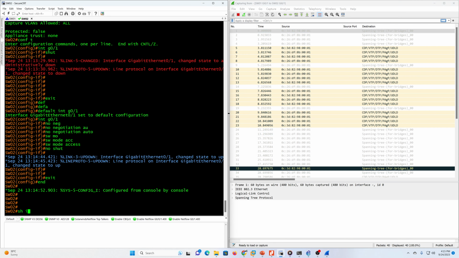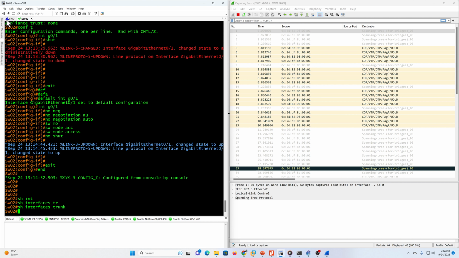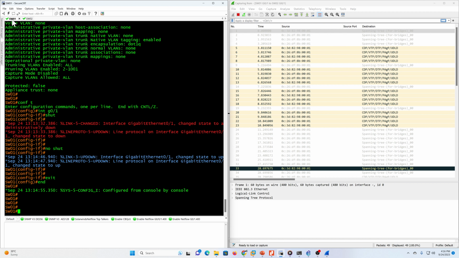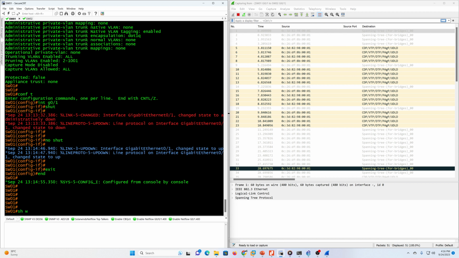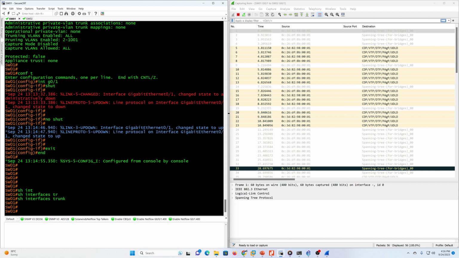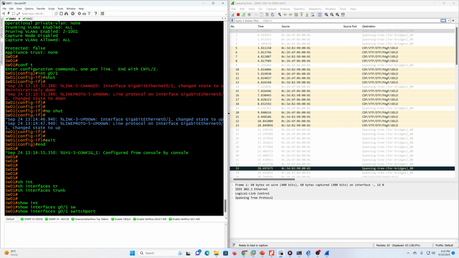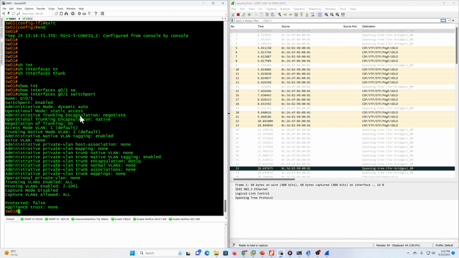So let's see. Nothing, there's no trunk here. Nothing to show on switch number 2. So let us see on switch 1. Show interface trunking. There's nothing to show. So we'll verify another command here, gigabit 0/1 switchport.